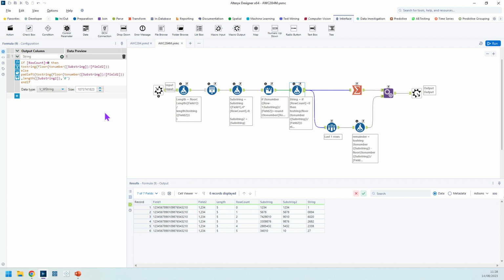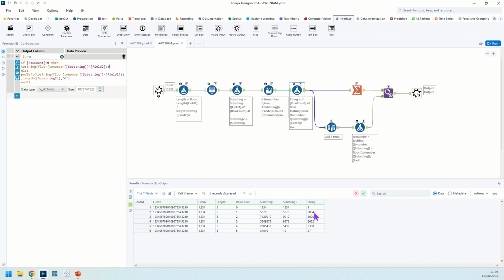And then we can start to build out our actual answer. So the string part that I'm going to change into the answer. I should probably have named it answer at this point, but anyway, that's fine. So we're just saying if the row count's 0, so if it's the first number, we don't need any of those preceding zeros. We don't need to pad out the function at all. So we just do the simple division, taking the floor of that division.